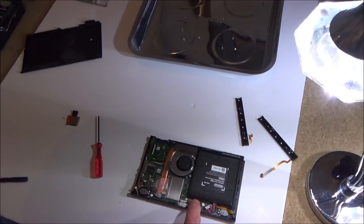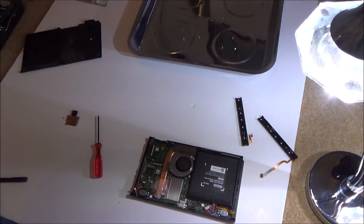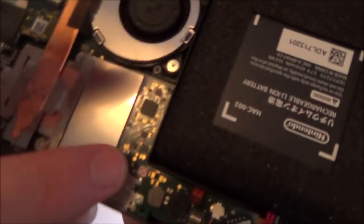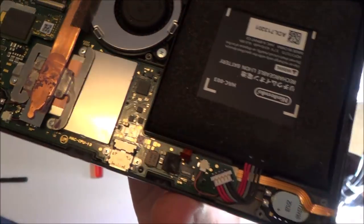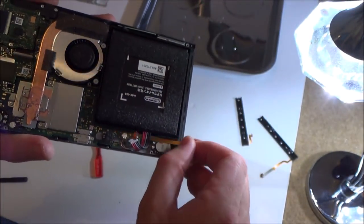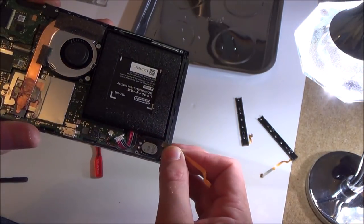Unless it got ripped out, it is possible that with the force that got ripped out. This one is still in here. So, quick visual check, everything else looks good. No water damage, I can tell from that little sticker there. This little sticker here. All looks pretty good, so this one, you see, will come straight out there.